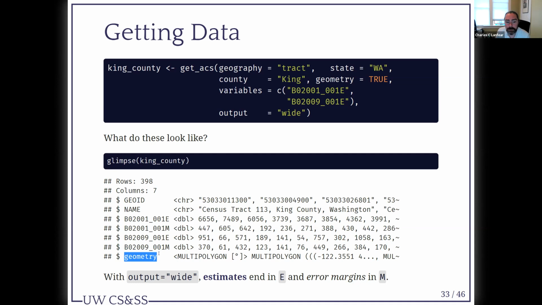Notice it also returned a geometry column, which is multipolygon in degree units. By default, it returns things in latitude and longitude, and you can tell because -122.3551 sure sounds like something on the West Coast to me. Okay, so what we have here is a spatial data frame containing a little bit of census data and some tract identifiers. And if you know anything about King County, you know there are 398 census tracts in it in the current census. Okay, well, not the 2020 census, there's more now. Anyway, 2010.